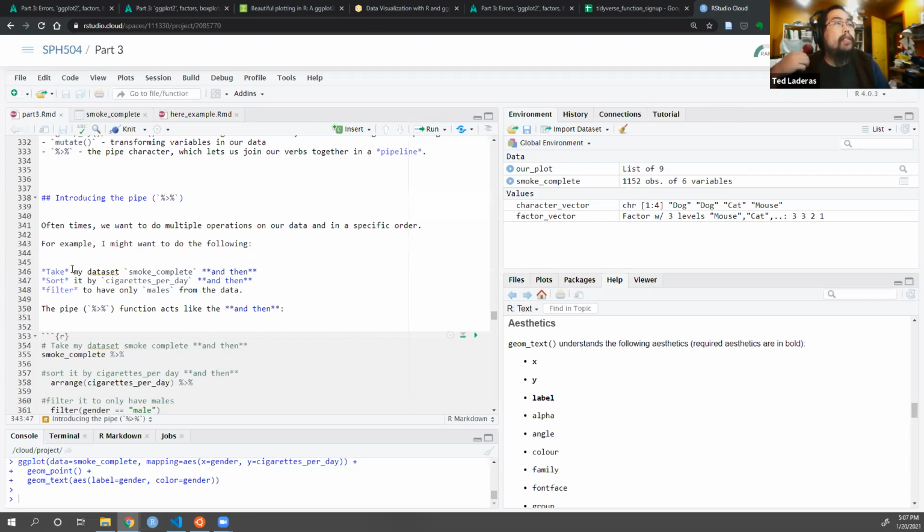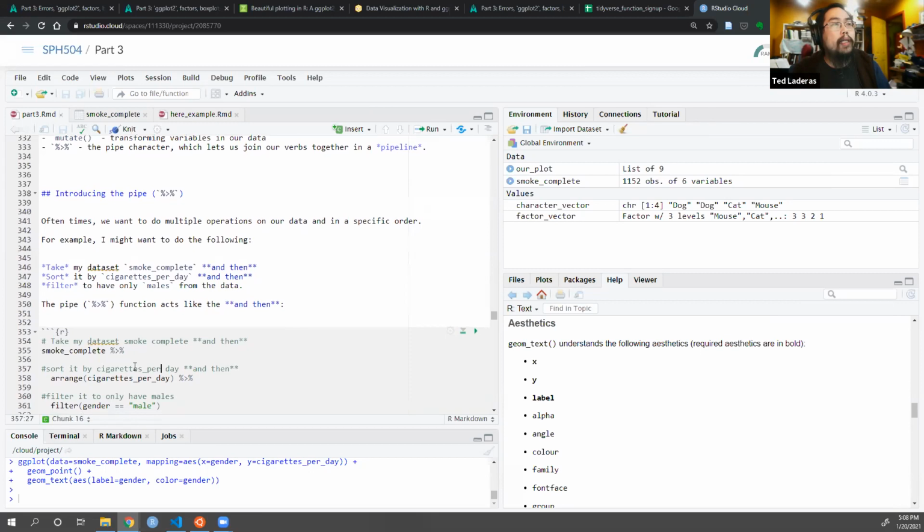We want to take a data set such as smoke complete, and then we can sort it by the cigarettes per day variable, and then we want to filter it to only contain males from the data set. Notice that I highlighted and then. The pipe is basically a connector between all of these operations, and I always read it as and then.